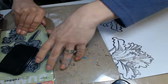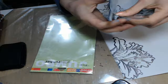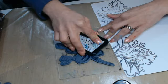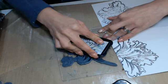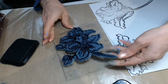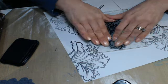Okay, and we're going to take this guy. I think this is the dogwood. Okay. And we're going to do the same thing. And then we're going to have fun with some painting. Some watercoloring, to be exact. Yay, you made it! Woo! Some art journaling fun. Okay, these are going to be fussy cut out, so I'm actually not worried about where they're sitting, right?